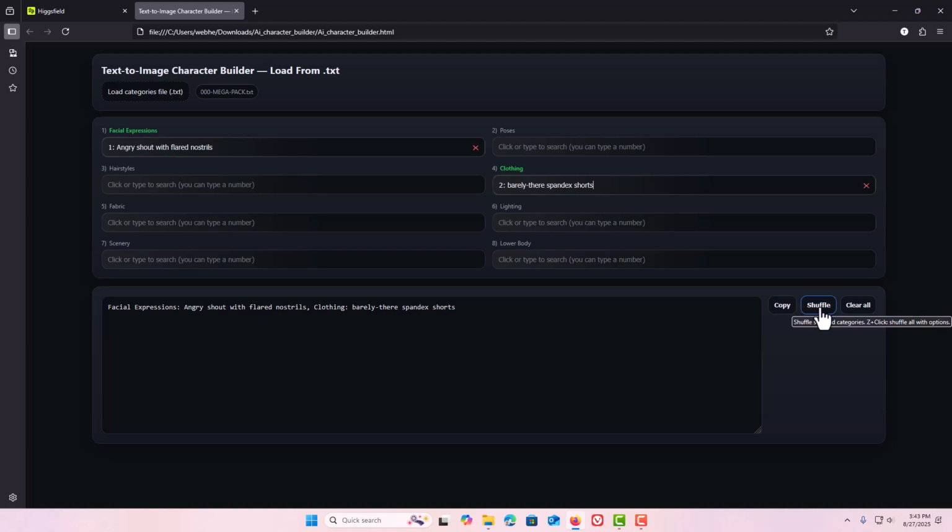Also have this, what we call shuffle. When you shuffle this, you'll see we got 1 and 2 selected over here. On the facial is 1 and on the clothing is 2. If we press shuffle, it shuffles through the categories right there, through the list of numbers. So that went up to 32. I like the shuffle because I can visually see. I always like to pay attention on the clothing, okay?